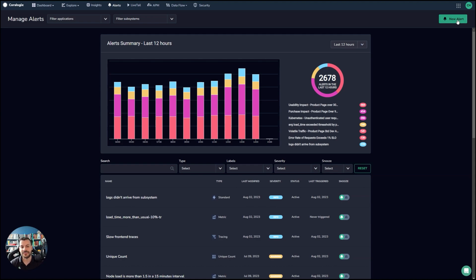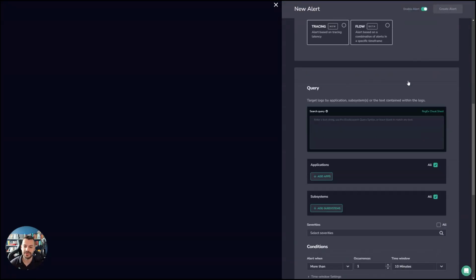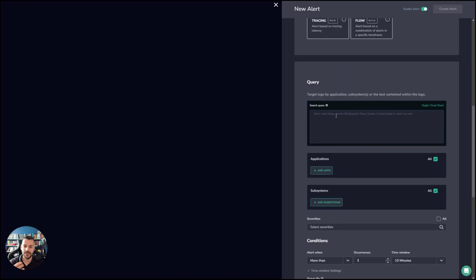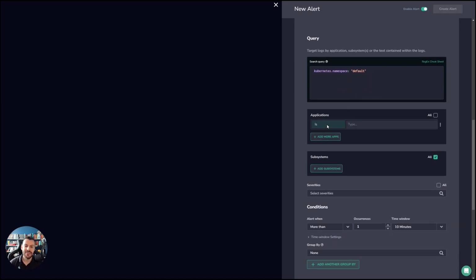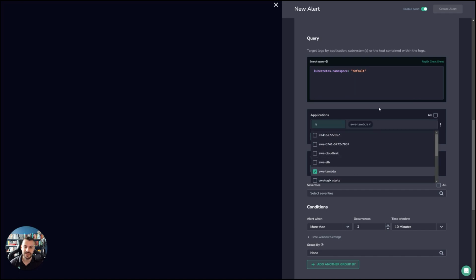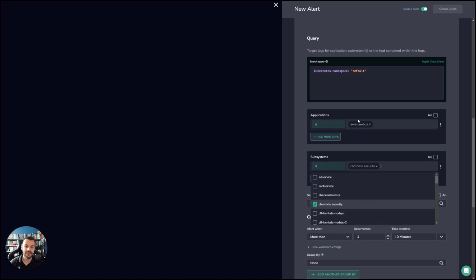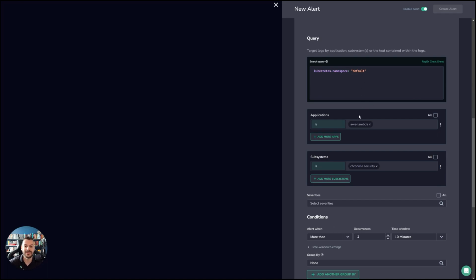The next thing is about how you define your alarms. A really common problem that customers have is they define a query in here, say, I want to zoom in on a namespace, for example, so I've got my Kubernetes namespace here, and then they will pick an application and a subsystem that does not fit in that namespace. Essentially their query and their application and subsystem filters are not working together, and you end up with no data.